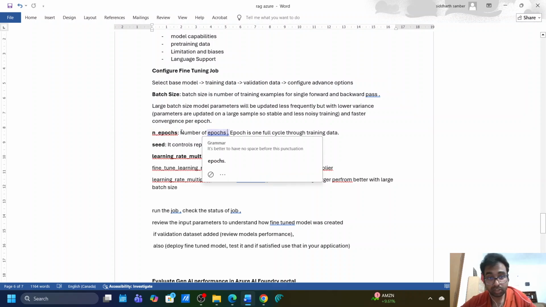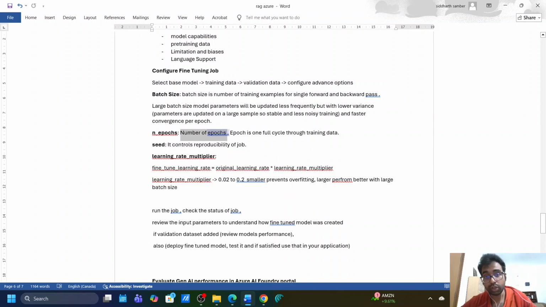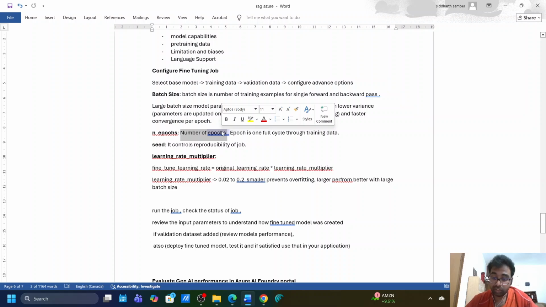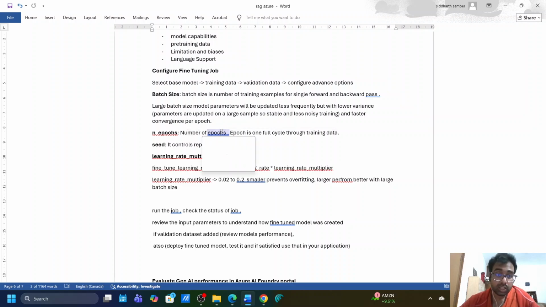So the number of epochs tells how many times our algorithm will see the training data. The next is seed. It controls the reproducibility of the job. You might have used a seed in random generators, right? It basically controls the randomness, so the seed controls the reproducibility of the job.